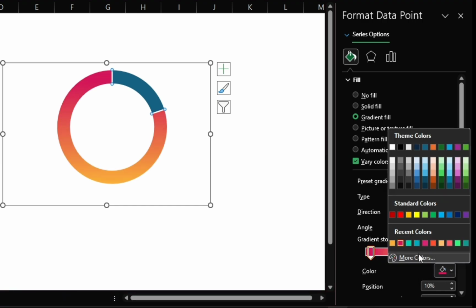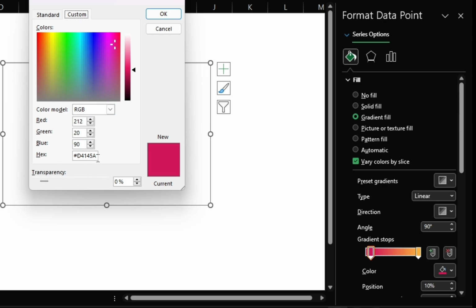We have to choose more colors. We have to make it in hex color.